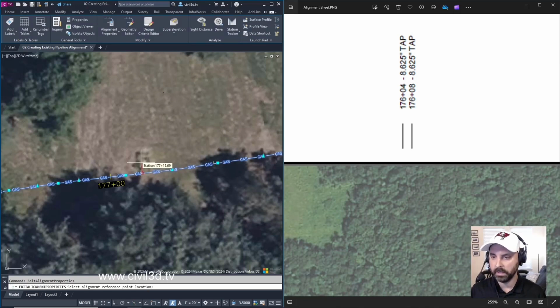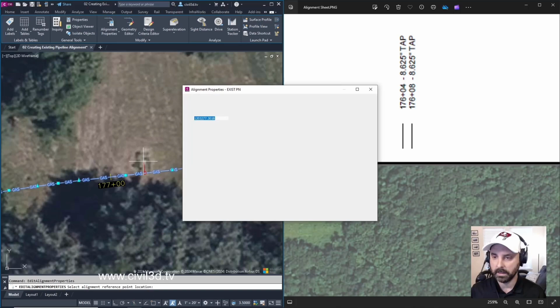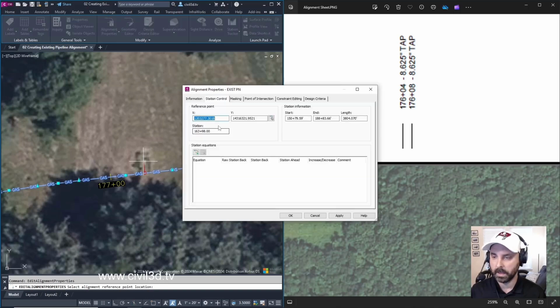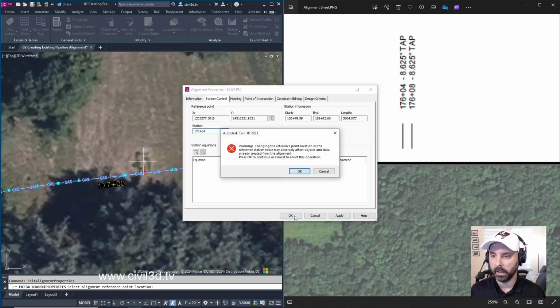And I can roughly select the middle of this rectangular area, the middle of this excavated area. I'm going to select this. And for the stationing, I'm going to change this to 176.04. And click OK. I'm going to click OK for this dialog box.